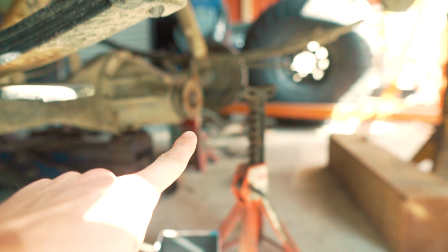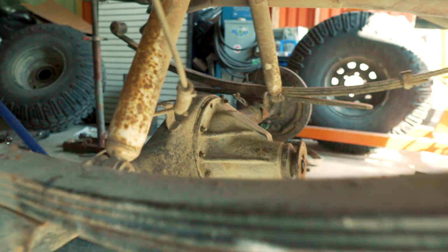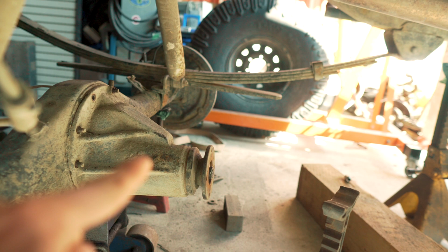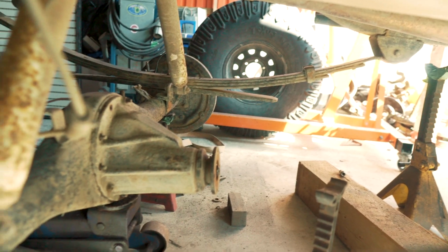Whereas if you just had a single U-joint on both ends, you would 50-50 it. So you would have half of the angle here and then half the angle up top. I hope that makes sense. So if you've got the double cardan, you just point the pinion straight at the T-case. If you're running a single U-joint, then you've got to 50-50 it, so you've got equal angles on both U-joints.